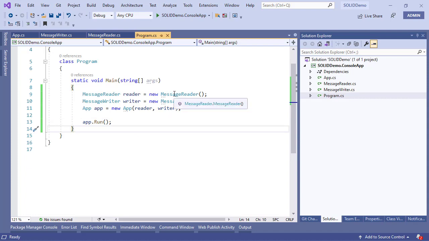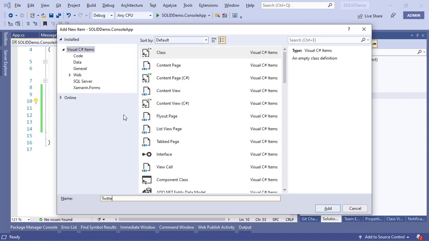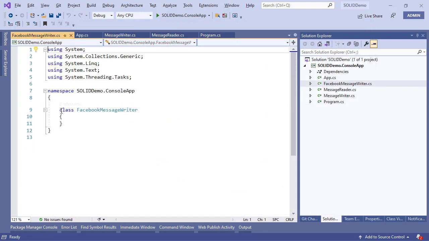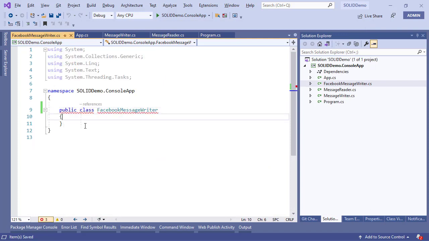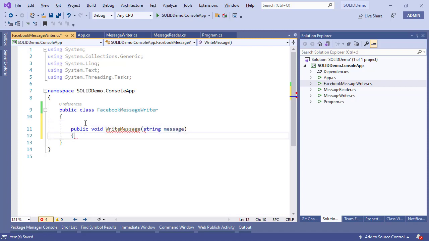To understand open close principle, we will have to change our reader or writer. So let's go ahead and create a new writer, Shift Alt and C, and this time I want to post my tweet on, say, Facebook. So I'm going to say FacebookMessageWriter, hit enter, and over here I'm going to add a similar looking function which is public void WriteMessage, and receive a message in the string format here.